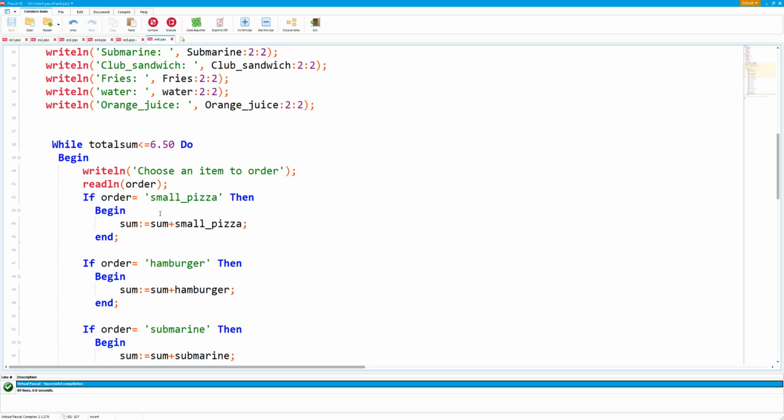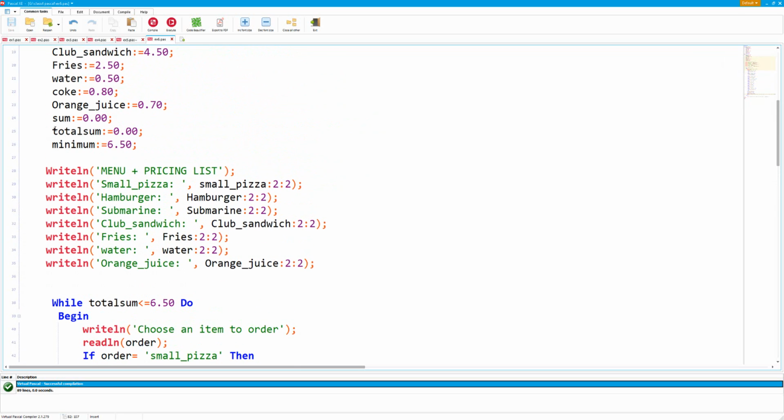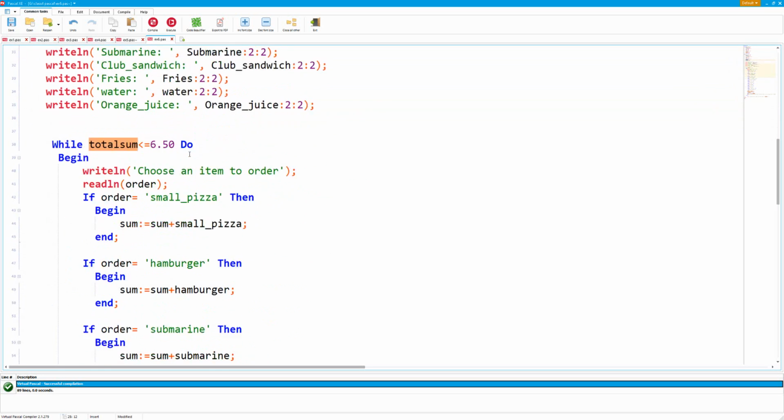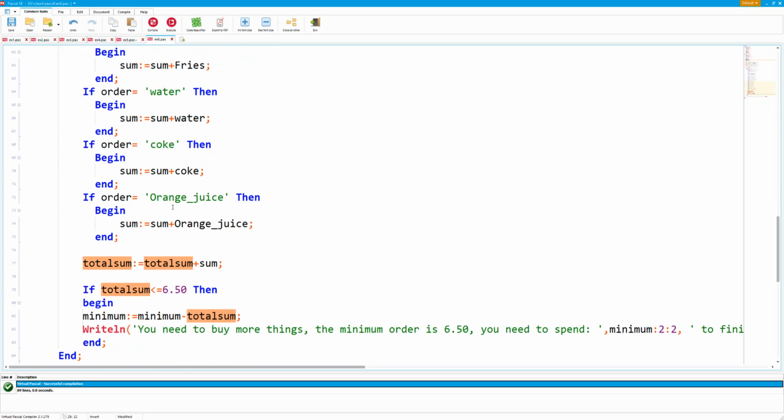So what we had to do was create a new variable called total sum, okay, that would, every time the ifs would finish in our loop, we would add whatever the user bought, so the sum of whatever the user bought, to the total sum.